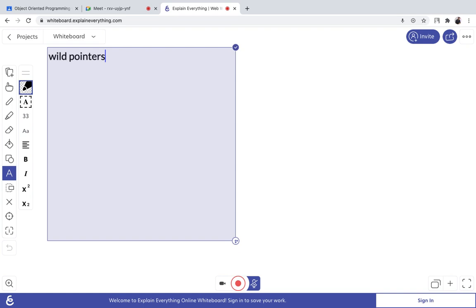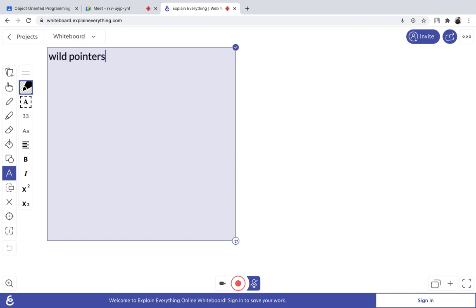Now, when a pointer points to an unallocated memory location, or to a data whose memory is already deallocated, such a pointer is known as a wild pointer. What did I say?